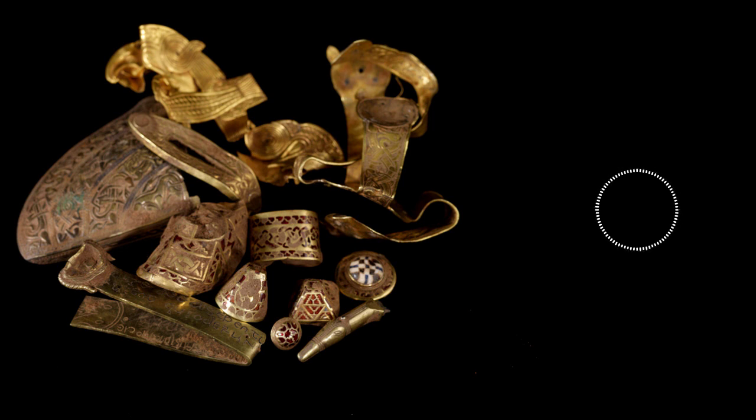They also contacted the farm owner, Fred Johnson, who granted permission for excavations to proceed. For the next several months, a secret dig took place. The initial artifacts and geological surveys indicated that this was a large find, and everyone involved wanted to protect it against looting. During the first excavation, just over a thousand objects were discovered — most of them quite small, but there were about 10 large pieces found. In September 2009, the find was officially announced to the public.